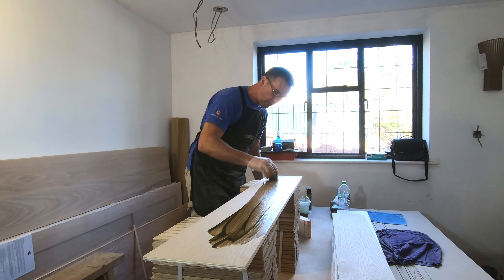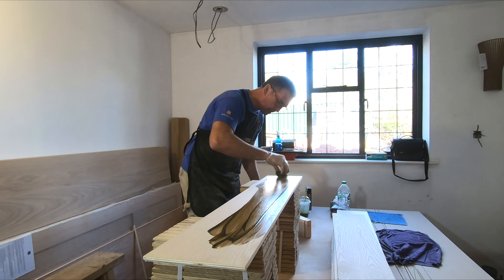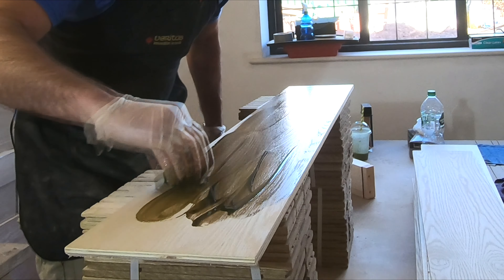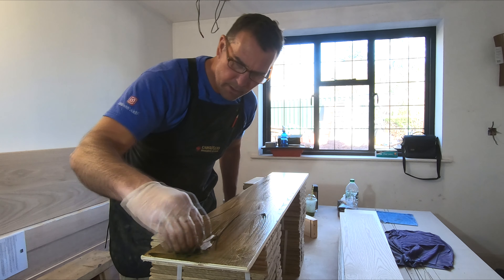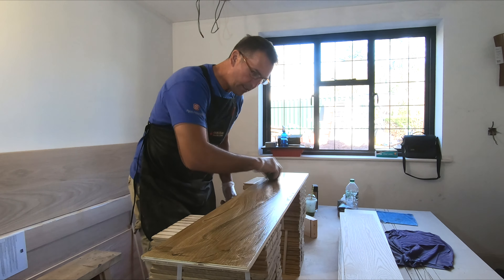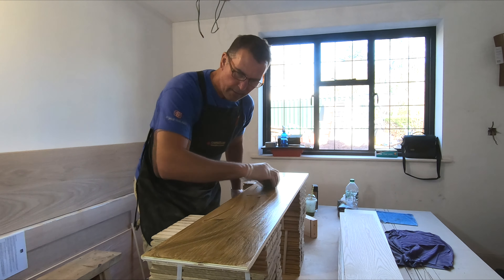With the sponge you can squeeze it to get a little bit more dye out — swirl it around, keep it really well covered. The great thing about the sponge is it goes on a lot quicker and you can cover the area so much faster. I really like to work it in and make sure I've covered all those areas. You can buy sponge brushes but they're really expensive, so just get yourself a closed-cell car sponge or a cleaning sponge — they work really well too.